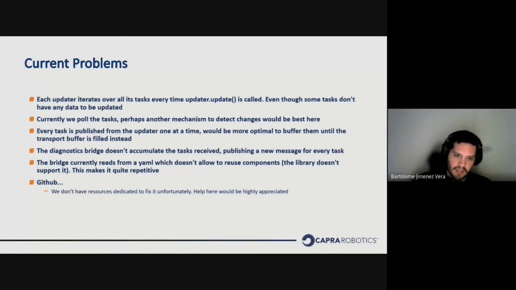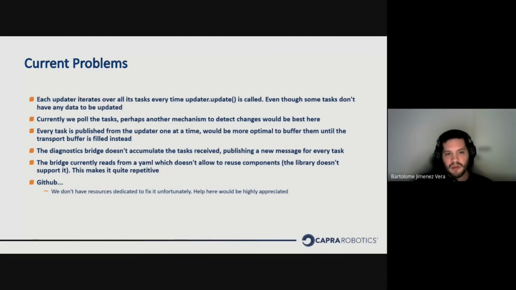Yeah, and then the same issue that we publish one task at a time. The bridge itself is receiving one task at a time, and then it immediately sends those tasks instead of buffering and accumulating them and sending one big message with an array of X amount of tasks. That means that we can flood. We have been checking our network stats. We have 100 megs, and we use less than, I think, 150K. But still, it's something that definitely can be improved.